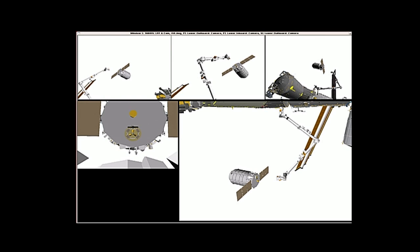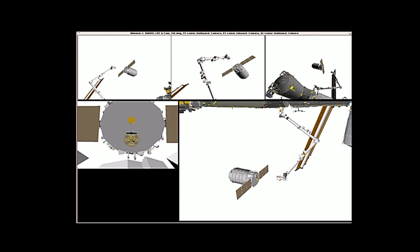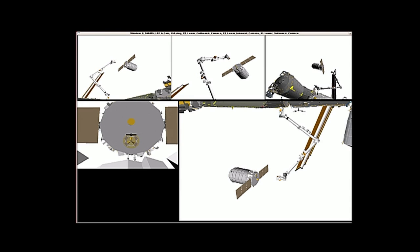That is the actual grapple pin, which is about a foot or so long. I mean, it's huge. The grapple fixture is about as big as, if you chopped me in half, that's how big the grapple fixture is. But right on top of it, the black line, that is the target that the camera is looking at. And you can see that it's gradually approaching the middle of the screen. If you look in the upper left, you're going to see the Cygnus is now right at the level of the robotic arm. And you see that same picture in some different views. These are graphics that are simulating what we are sure that the cameras are seeing on board.